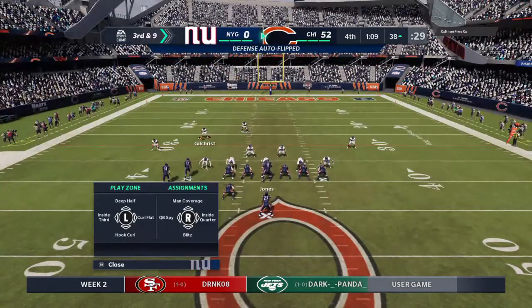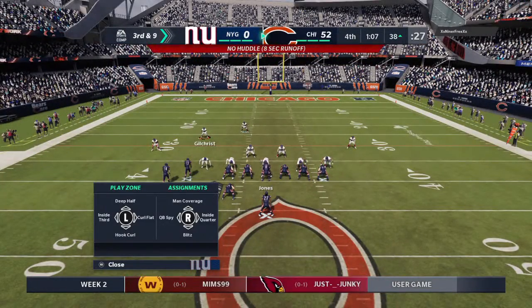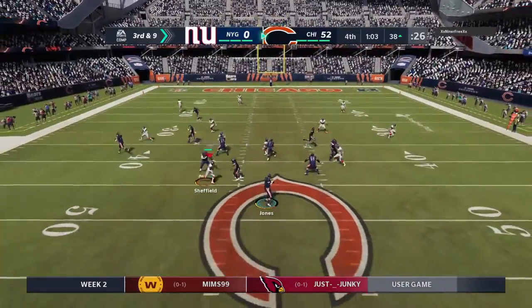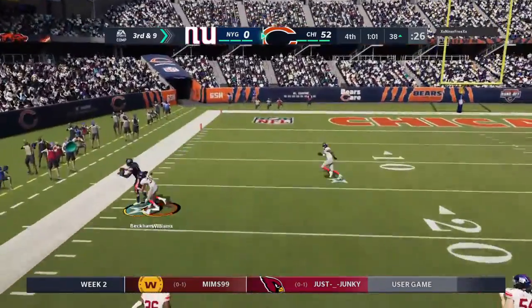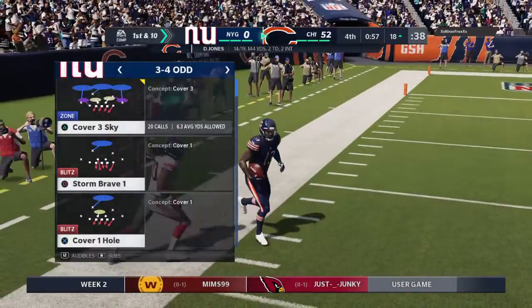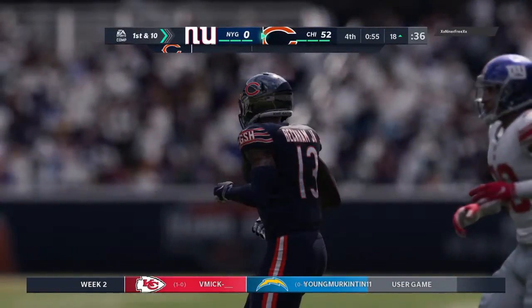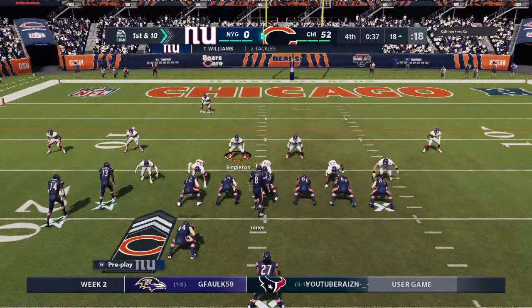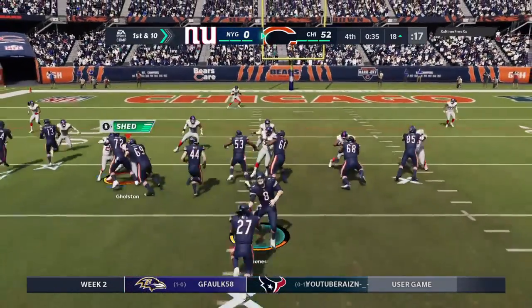A yard in the wrong direction makes third down tougher. 3rd down and 9. A loss of 1. It's now throwing Jones. And they'll wind up getting this one all the way down inside the 20. Great way to convert on 3rd down there. 21 yards the play. So from inside the 20, here's 1st and 10 at the 18.